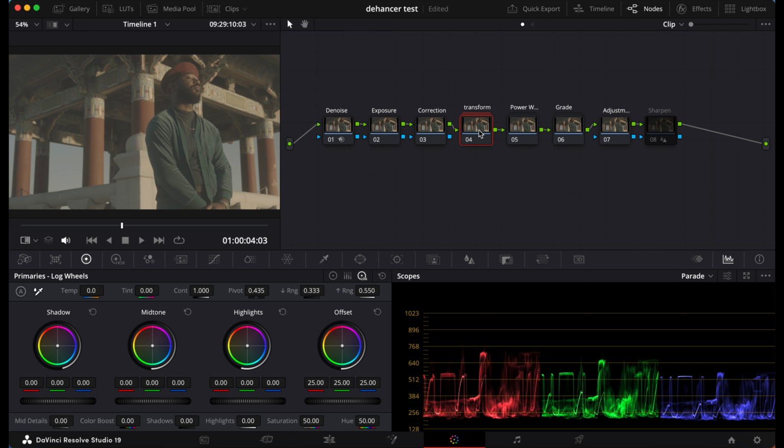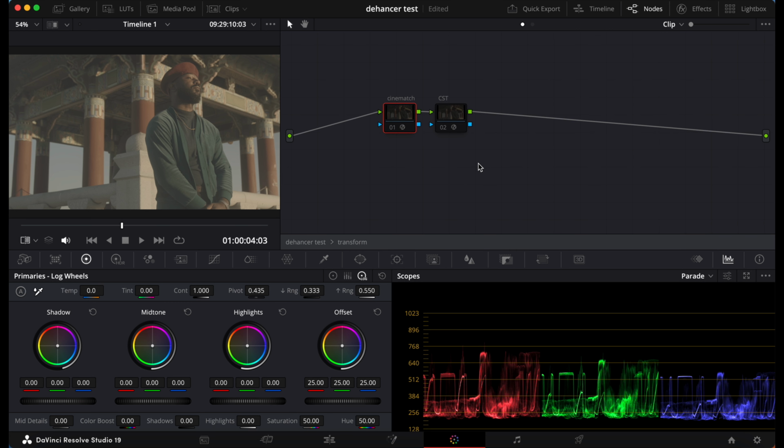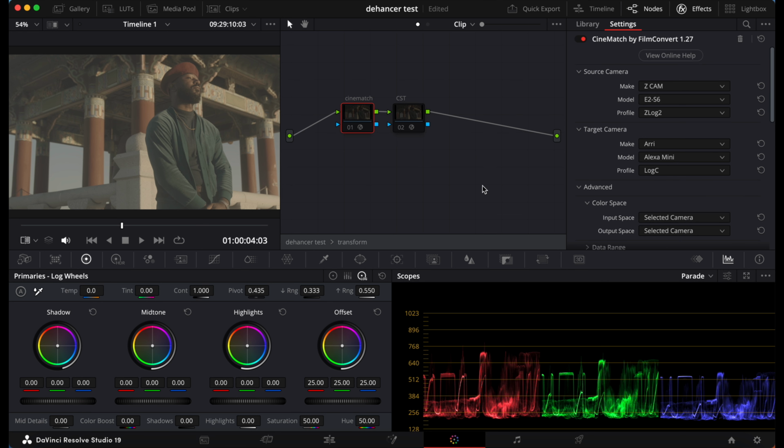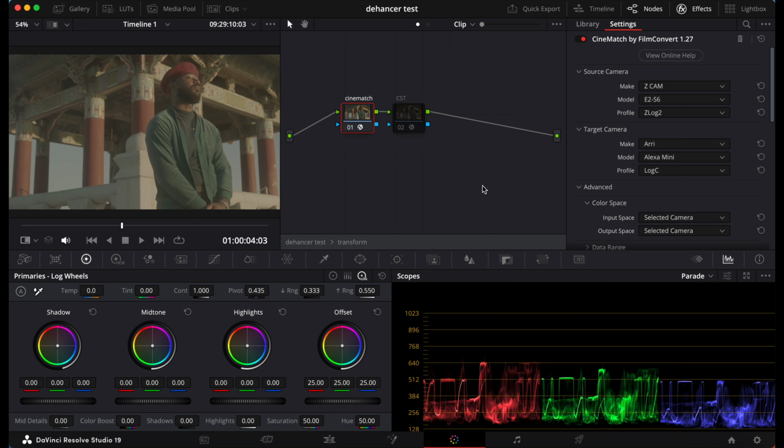So let's start off with this transform compound node. This is for color space transform. I shoot on a Z CAM in Z-Log, and DaVinci Resolve's color space transform does not have a profile for any of Z CAM's Z-Log profiles. So I use CineMatch, and let's enable this so we can see what it's doing.